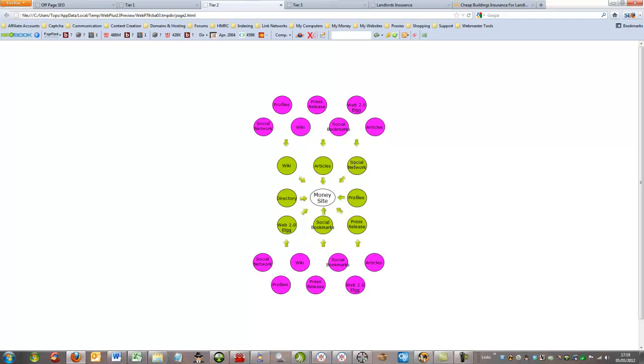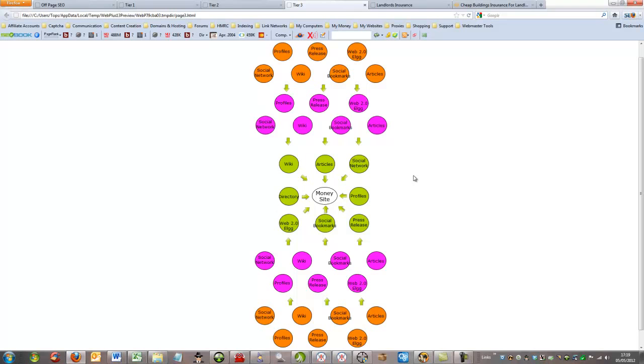Use these tools not just to build tier 1s. Use these SEO tools that you have to build links to your links to your links. This is the structure you want to be aiming for. It doesn't have to be exactly the same as this. The concept, in terms of how I see the internet visually, is how the internet works. People will share things, people will link to things they like. The idea of off-page SEO is to use these tools to automate that process.